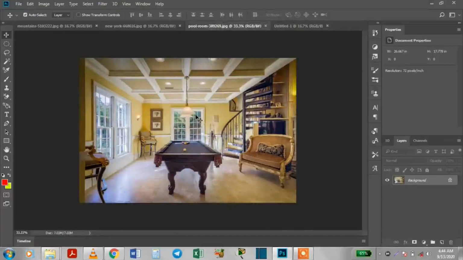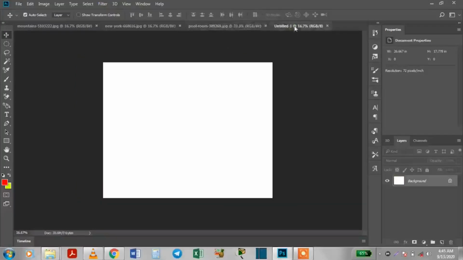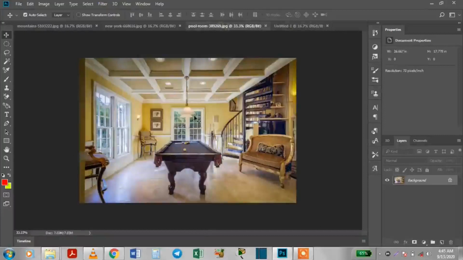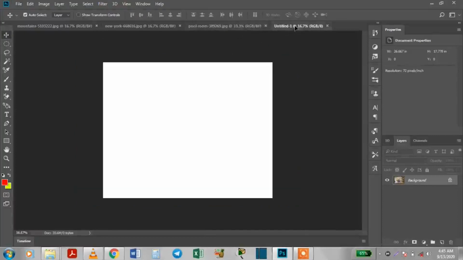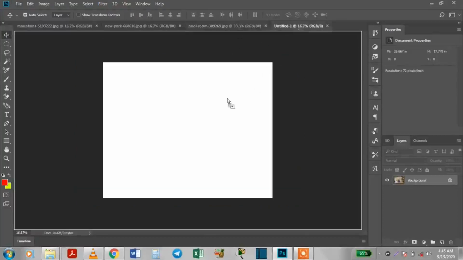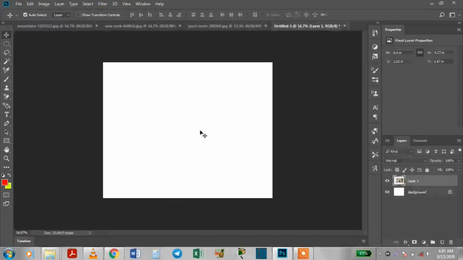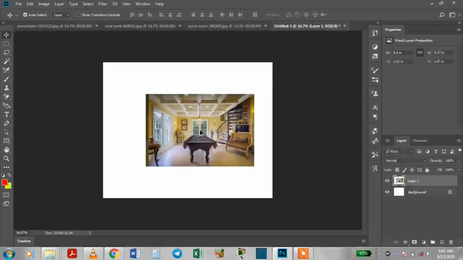Click if you want to put this image on this new document. Very simple. Just select these two, then you drag the image onto the tab of the new document, then you drop.